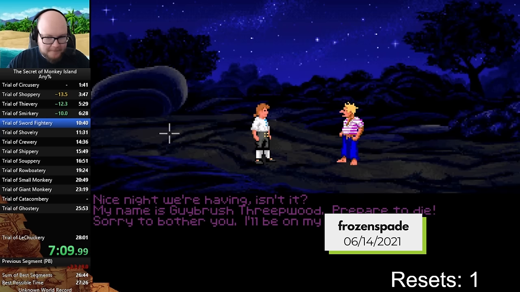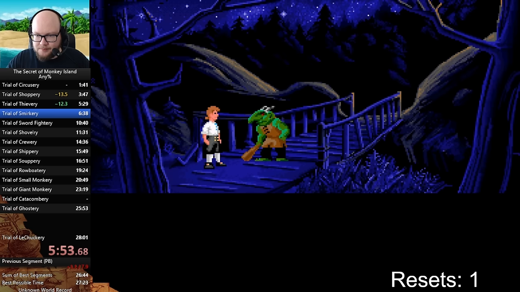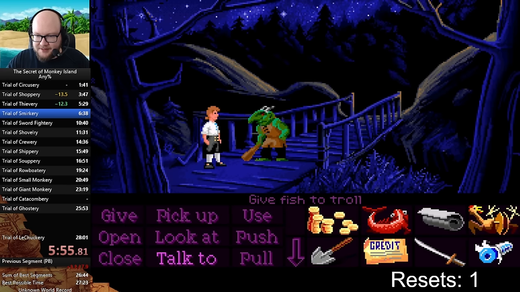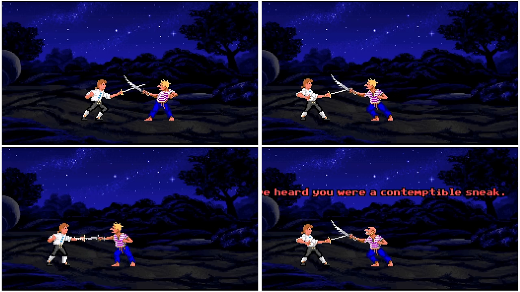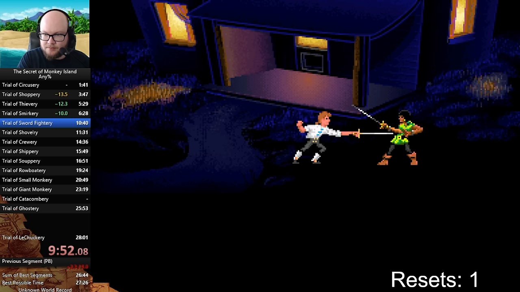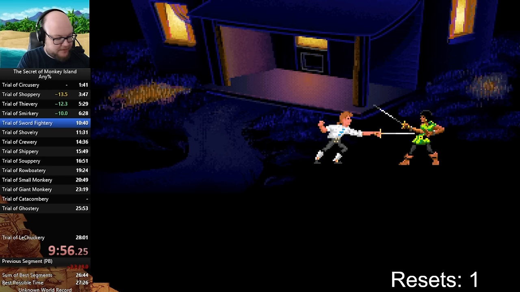Frozen Spade would continue running the game into the summer of 2021. By now, Spade had perfected a different sword fight strategy than Leo. He begins by getting the insult from the bridge troll. Spade then fights 4 pirates instead of 3. The extra pirate loses time initially, but knowing the extra responses makes the Carla fight faster on average.